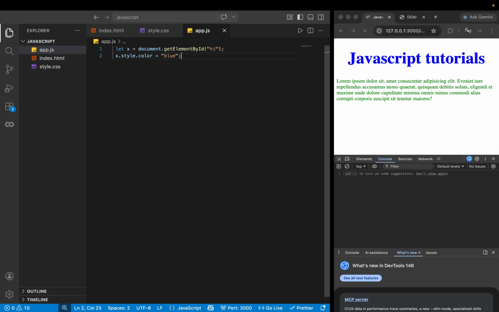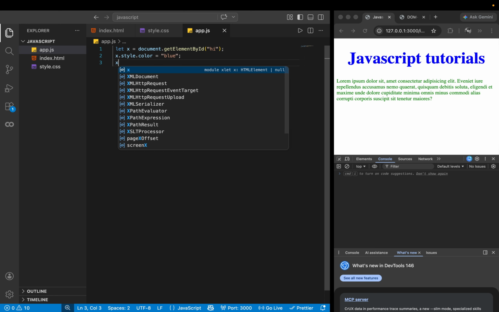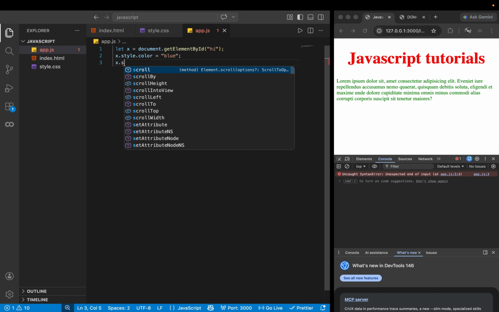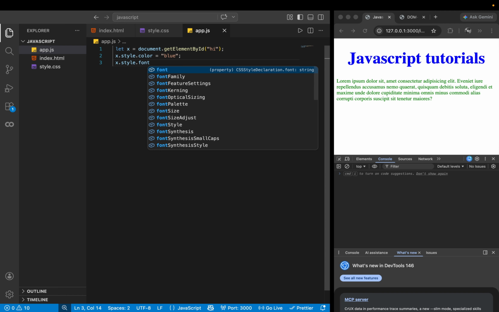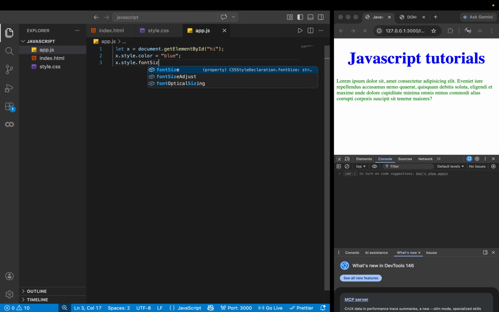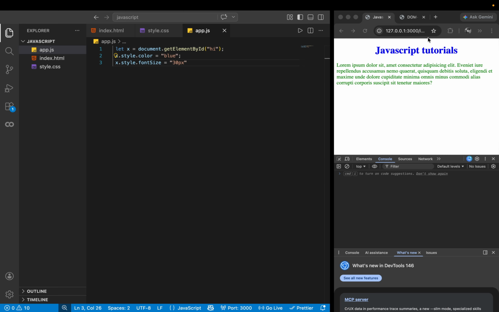And let's say we want to change the font size. So x dot style, then we want to change font size. Let's say 30 pixels. So you can see here the font size is changed.